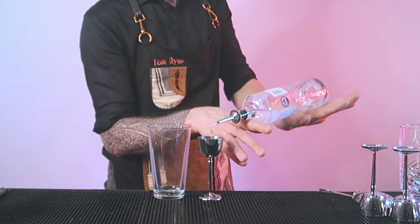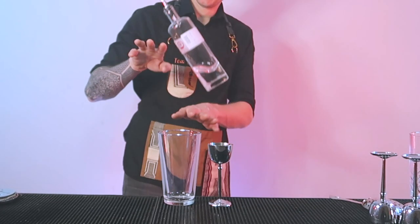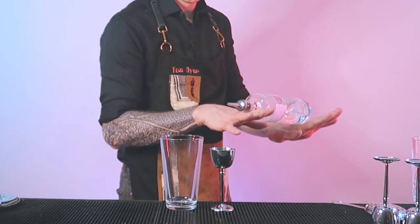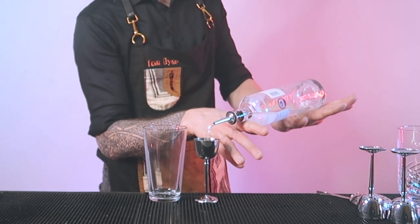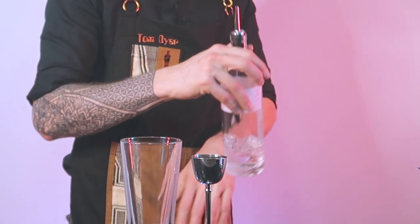Here's another working flare lazy pour. Make sure the bottle is less than half full. When you throw the bottle up, catch it at an angle — the base hand is lower and the neck hand is higher. As you catch the bottle, slowly manipulate and control it so it won't spill, then tip it forward. Your front hand controls the pour using just your index finger and thumb, while the back hand lifts up to create the pour. Use a jigger to measure the right amount, and to stop the pour just lower the base of the bottle to cut off. Great working flare move.